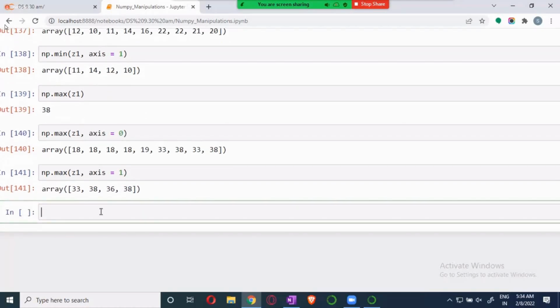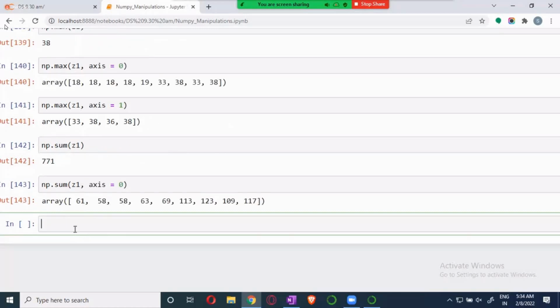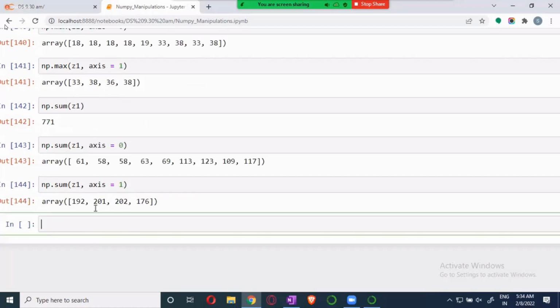When we do the sum without an axis, it will do the complete sum of all the values. With np.sum of z1 axis equals 0, this is what we are going to get. With axis equals 1, you are going to get this one. Okay, the sum of the rows, the sum of the columns.